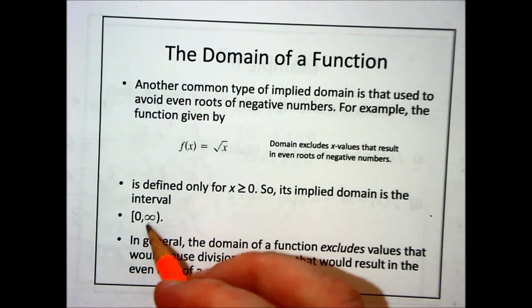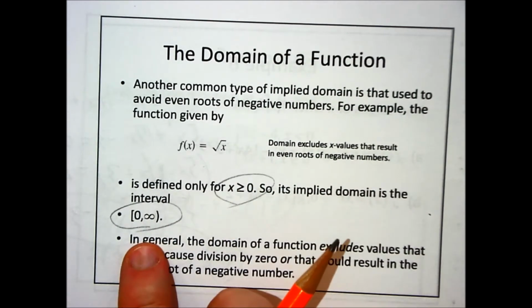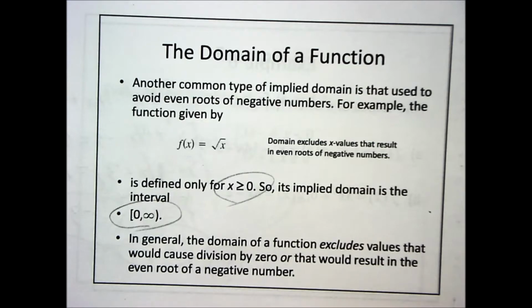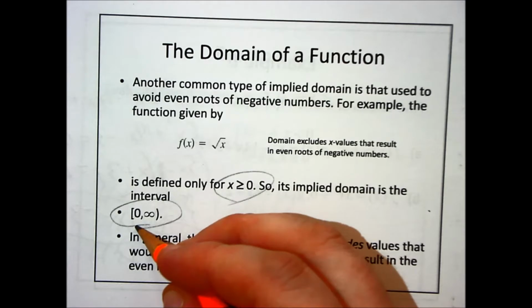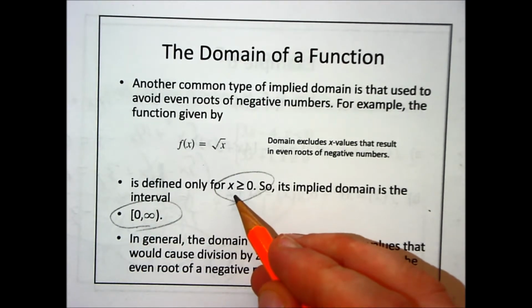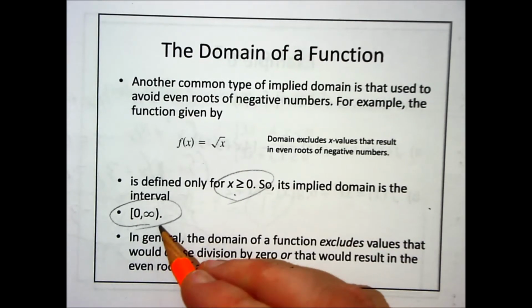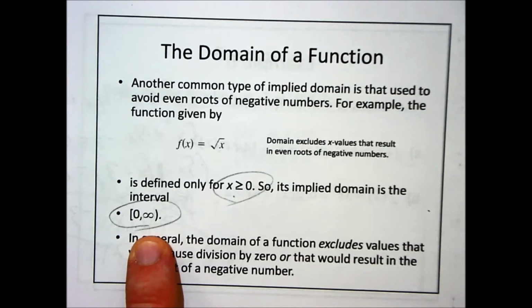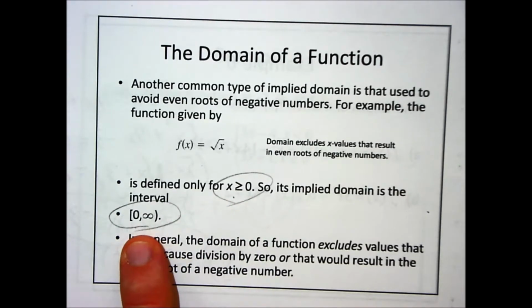This notation, I don't care which one you honestly do, but this one shows up in the book a lot, so I want you to understand it. This is what's called interval notation. They're saying everything in the interval between 0 and infinity works. If it's a bracket, it includes that number, because this bracket's equivalent to or equal to. And they'll use a parenthesis if it's less than or greater than, or if they have infinity, because can you ever actually reach infinity? No, so they use a parenthesis for that. I don't care which way you answer it, but the answer in the book will often show up like this if you look it up, so make sure you at least understand it.